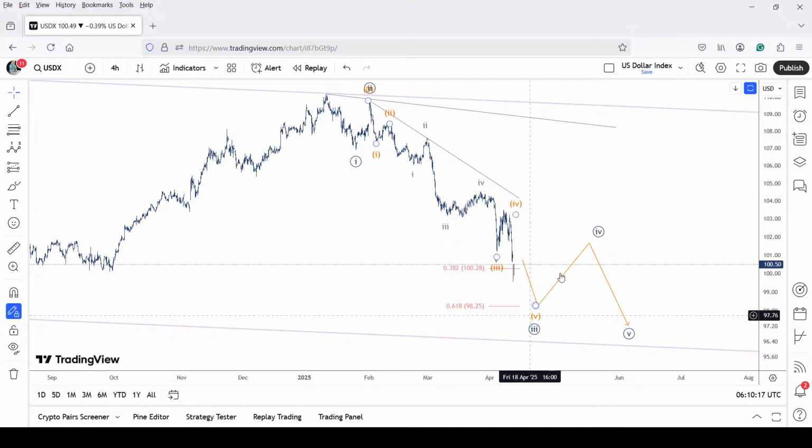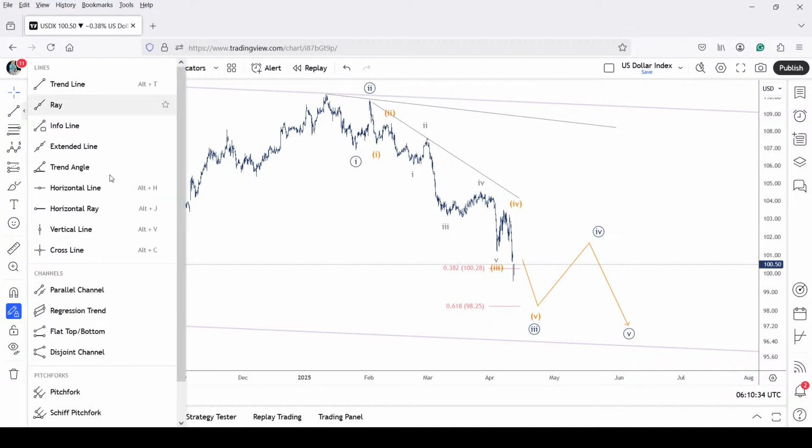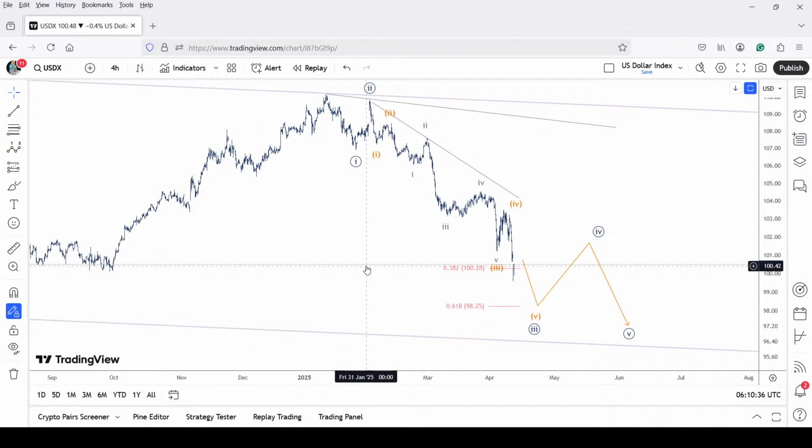So rather than waiting all the way towards where the pullback is happening, maybe we will want to sit on the sidelines, take profits right now, and then we will consider re-entering. All right. So that's the story. But I think channeling is applicable not now. Let's allow the third wave to terminate and complete before we apply the channeling technique here. All right. So that is the story in the dollar index.